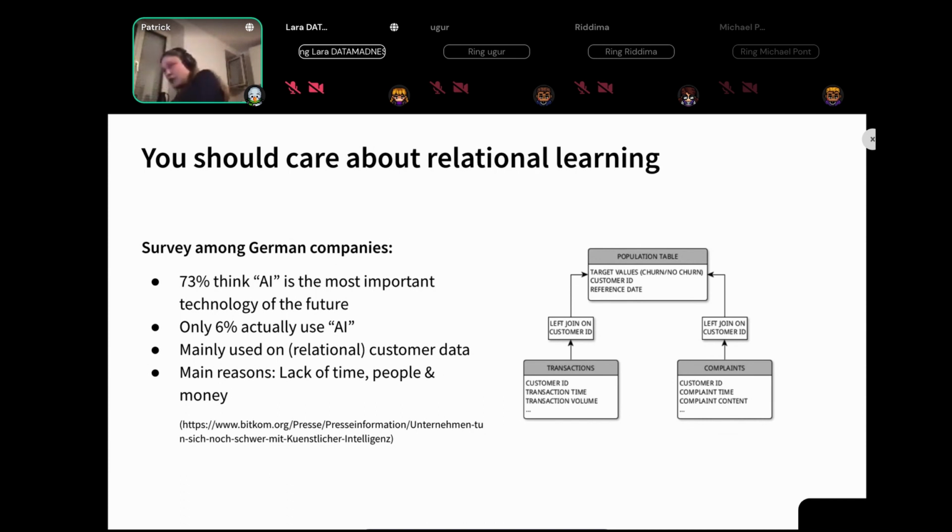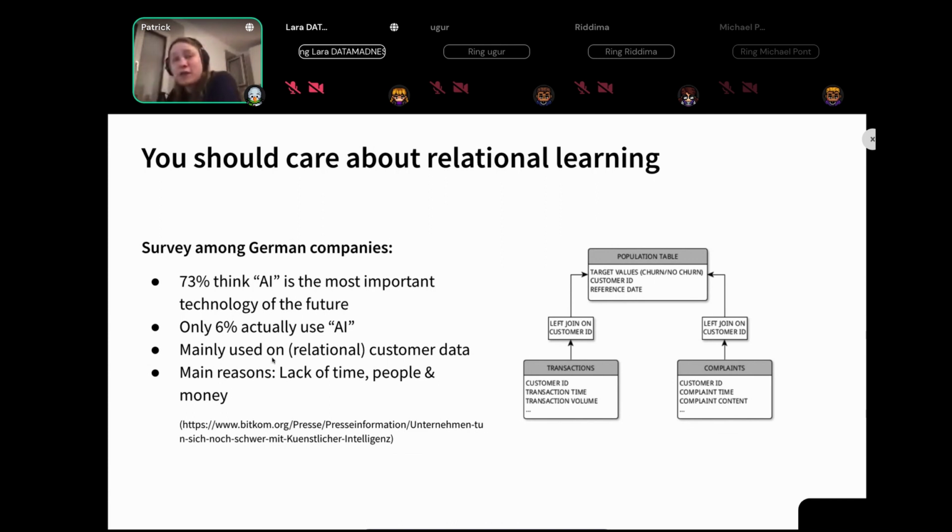And once you've got them hooked on these customer-centric use cases, then you can maybe go on and do more advanced stuff like natural language processing and deep learning and these sort of things. But this is just the low-hanging fruit. It just makes a lot of sense. But again, only 6% of the companies actually do even this kind of very basic stuff.